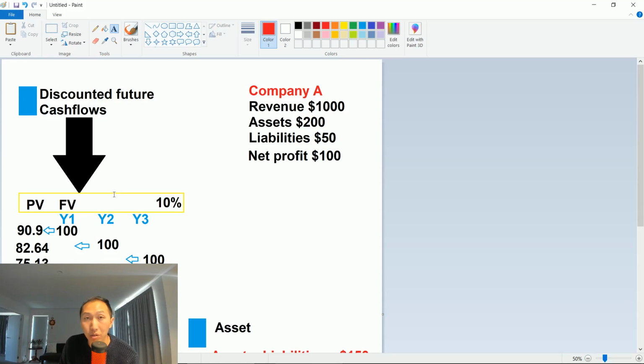Now this model is very popular with institutions, hence why they teach it at university courses or finance courses, because it's the one certain way where we can put numbers together and we can work out something that we might feel comfortable with. Hence why this is probably the most comprehensive way of working out things. But the problem is we're looking at future values, which is the future, and in the future we cannot be certain anything is going to happen the way we think it is.